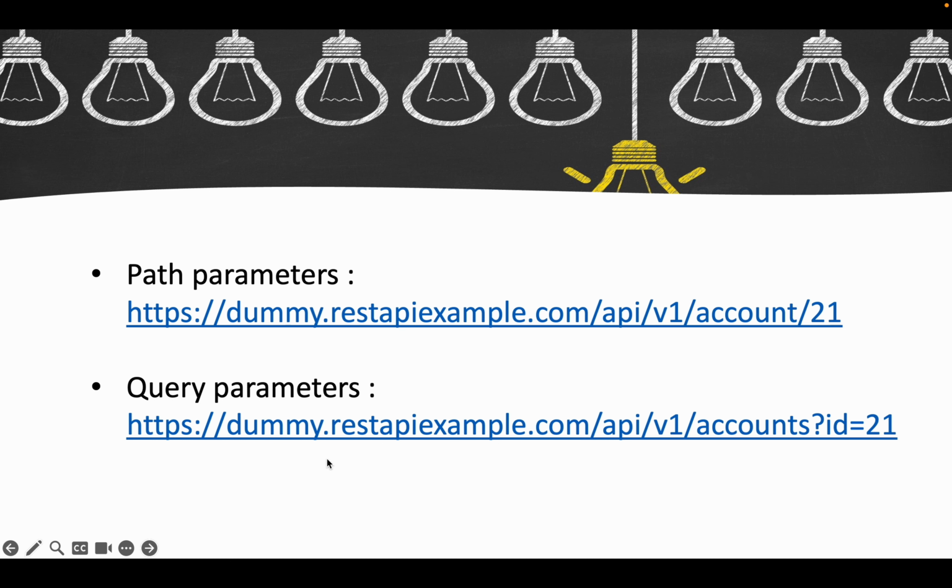Then we have query parameters. Query parameters are like filters. If you want to filter out some kind of information, then you send this query parameter to the URL, and then it's going to fetch and filter that information, and then it sends back the response. We see here the ID is the key and 21 is the value. Usually query parameters are represented as key value pairs, and it starts with a question mark. Query parameters can be single or multiple. If it's multiple parameters, then we put an and symbol in between them, and then we give the key value pair again.